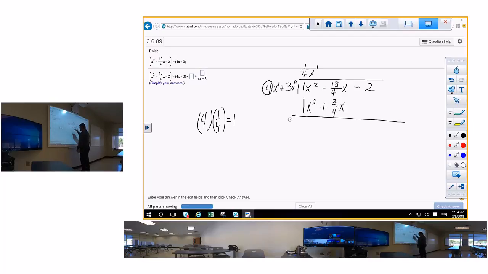You always subtract. Now again, if you ask where 3/4 came from, you need to go back and do your fractions. Okay? And what happens here? Well, this negative is going to make everything the opposite sign. So it's going to make this a negative and make this a negative. So you get what you're supposed to have happen. And then negative 13 plus negative 3 is negative 16 over 4. Negative 16 over 4 is negative 4. And the minus 2 comes down to help out. Oops, that's a negative. There we go.